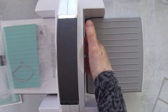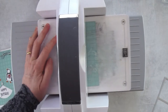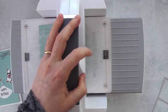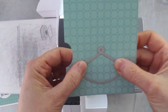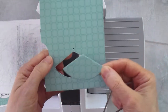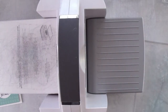And then I'll take my next plate and I'm gonna run this through. And I'm gonna have it come back because it's cutting through two layers of cardstock. So I'm just gonna go back and forth. And you'll see, like, I was just even like a smidge off on the hole, but this hole doesn't recut. So it doesn't really matter. Just as long as you're somewhat on the hole, it will work. And so there is our little window and our hole. So we've got that piece all ready to go.